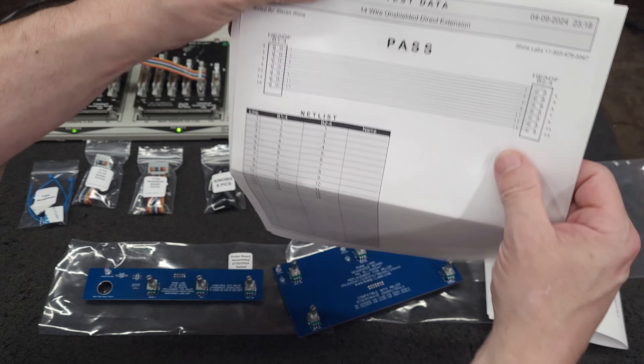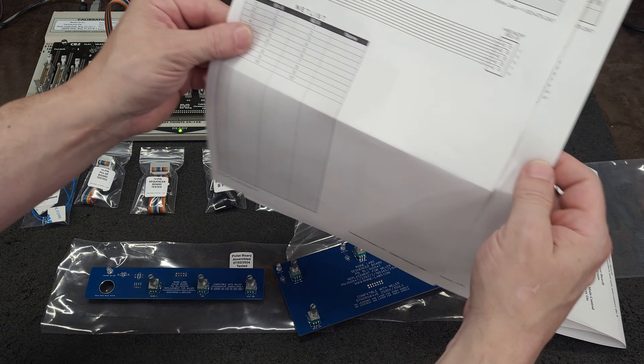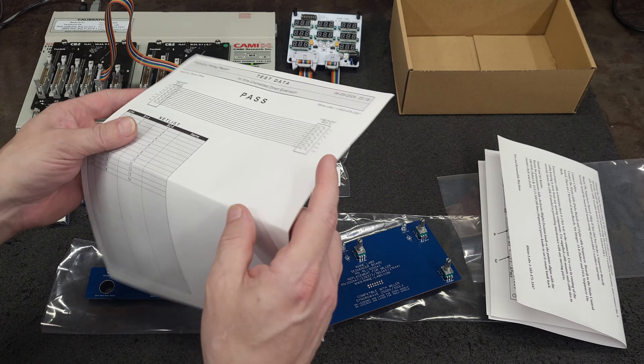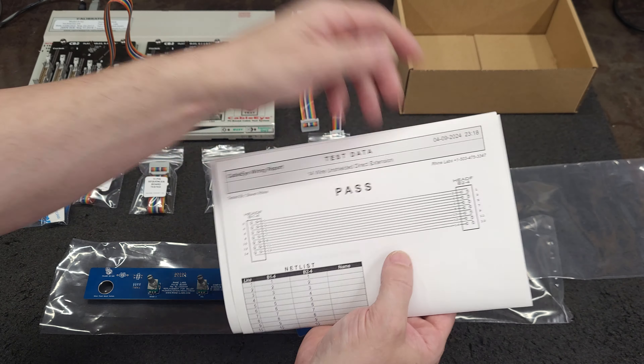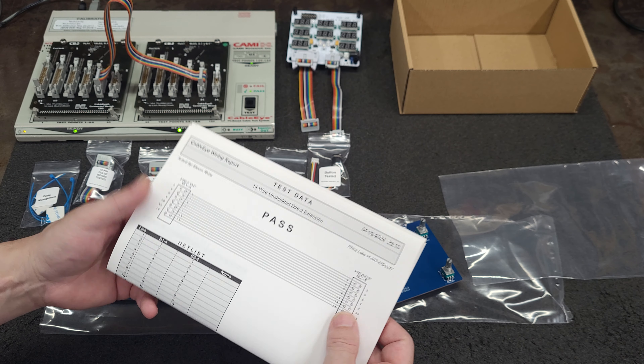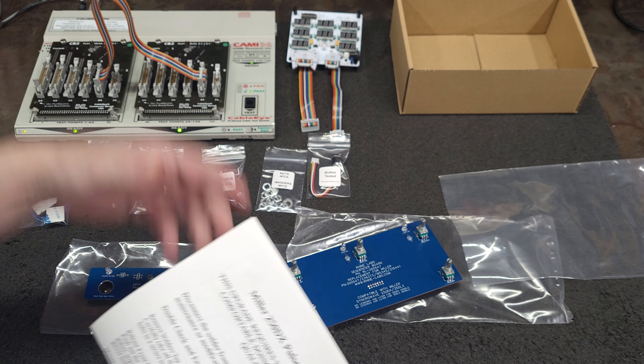Here is the report for your cable tests. I want to make sure every cable that leaves here is not going to have an issue. The first couple cables I sent out with the beta boards had issues. I found a good supplier and then I found an even better supplier and had custom cables made.